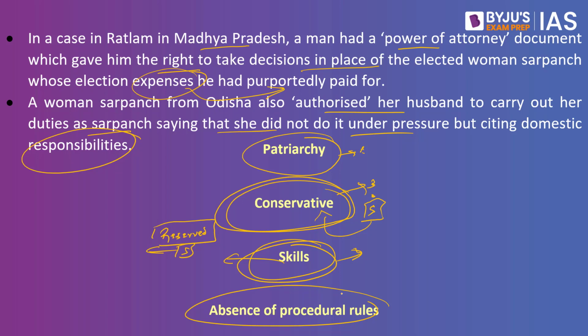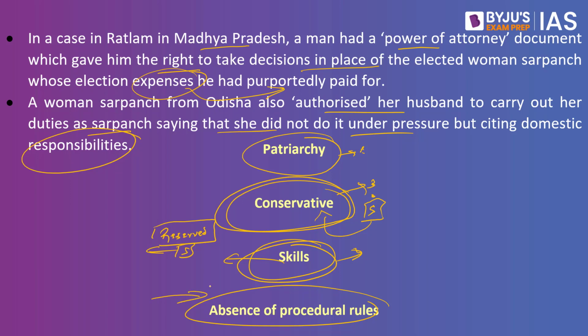They do not know where the funding comes from, where they have to spend this money, and how the implementation of the policy happens, because there are a lot of abstract policies when it comes to the rural area. This leaves room for the dominant members of the village council and the bureaucrats to subvert the theoretical central role of the sarpanch, and they capture the power. And indeed, they do not give the power to the women sarpanches.